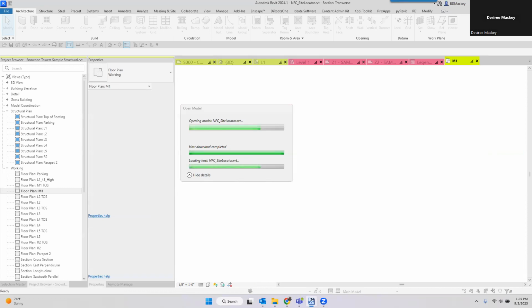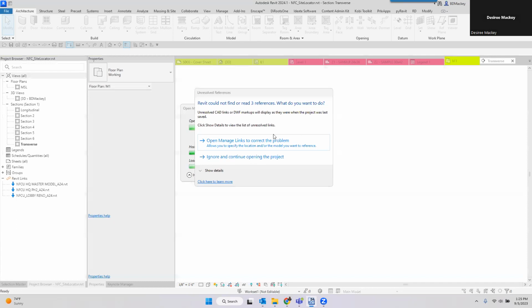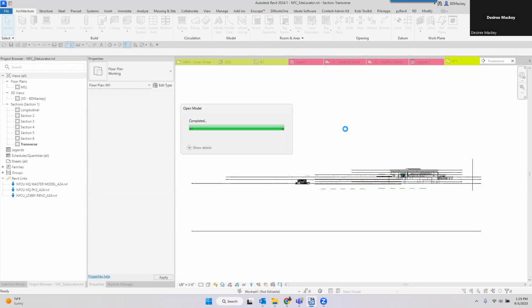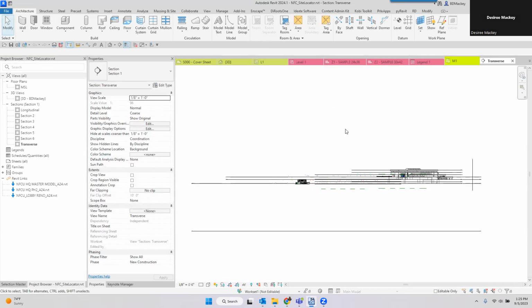But the other way to do it is in your Manage tab, in Coordinates, you can specify coordinates at a point. So if you don't have any of that, you can go into a point, like maybe you've got the corner of the building or a grid intersection or whatever else you might have. You go into your coordinates, you go into specify coordinates at a point, and then you just click a point in the file, and then you give it the northing and the easting in that file when you do it.